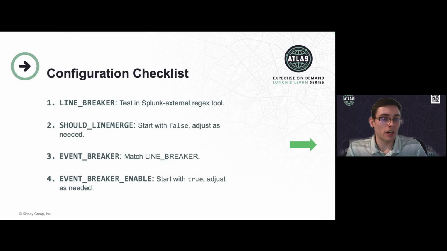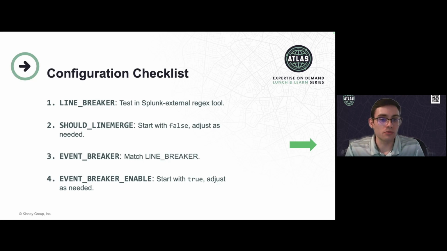All right, so we're going to start off with a configuration checklist. And this is how I approach this problem every time. It's just making sure I have my list, and I typically approach the props configuration in this order because it just makes sense for the workflow that I'll show you today. And you're really building up awareness of your data as you're defining these different parameters.